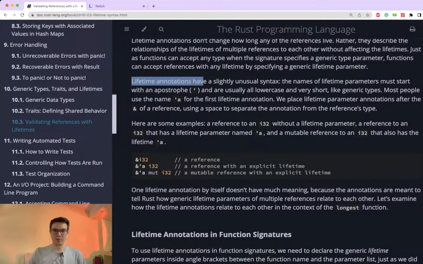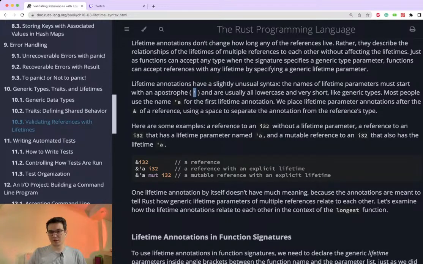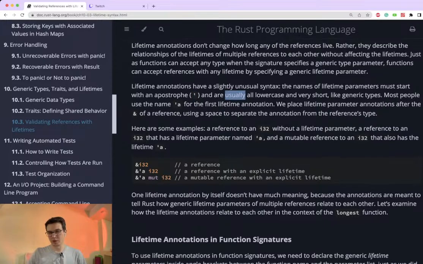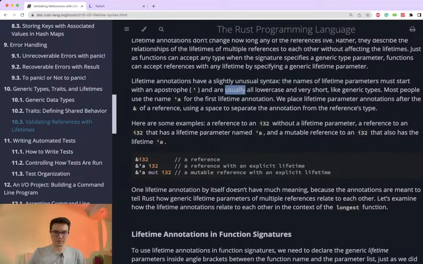Okay. Lifetime annotations have a slightly unusual syntax. The name of a lifetime parameter must start with an apostrophe. Okay, this is called an apostrophe. And usually all lowercase and very short. It's not strictly required, but it's something like an unwritten rule.